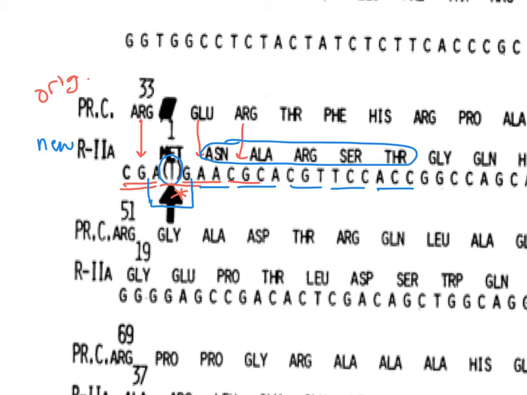Of course, those nucleotides were always there. All of these nucleotides, they were already there. They were already encoding a different protein. But when you frame shift by one nucleotide and you make a start codon, you get a whole random new series of amino acids produced. Right? You can see this sequence of amino acids in the R2A gene has nothing to do with this sequence of amino acids that were produced on the gene that was essentially on top of it before that T was inserted. And so the R2A gene, that's how, in this case, those bacteria were able to, all of a sudden, with one mutation, start digesting nylon. A whole new enzyme was born from one point mutation.